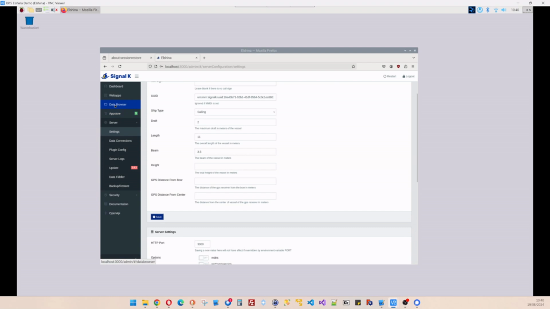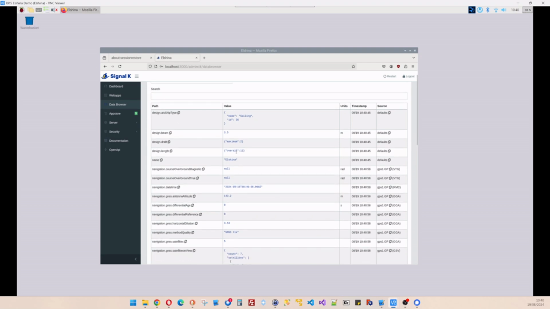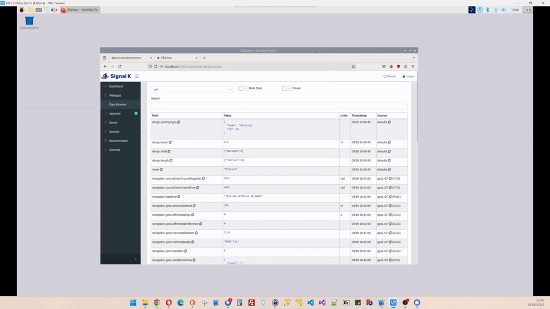And if you go back to data browser, there is more information. Now you have the name, and things like that have been added by the system to the GPS, so the data are back in Signal K. So now Signal K received the GPS data and some basic setup done in the server, and is ready to send that data to any application.